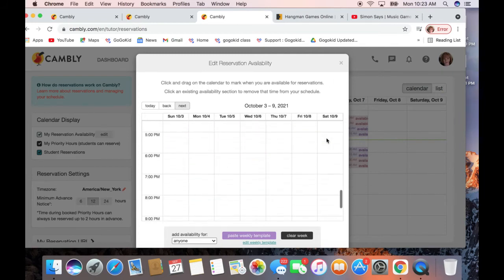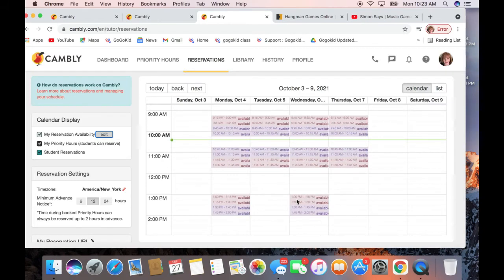Now, anytime that a student tries to reserve a spot, since you've already clicked this, it's automatically assumed that you're going to be there. So you do still have to accept or deny them, but it is the assumption that since you've already indicated that you are going to be there. There are rare exceptions that I will deny, maybe because my schedule has changed or they have just notified me just like 10 minutes before the class, and I'm not going to do that.